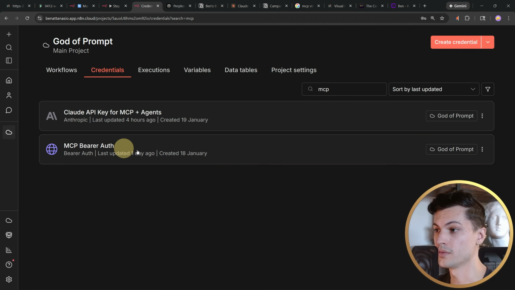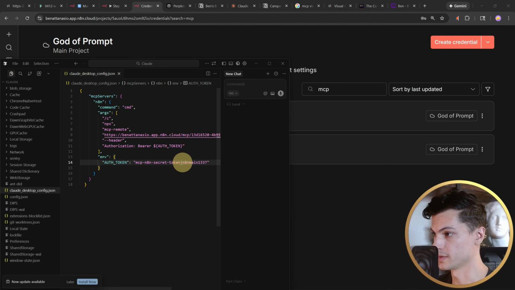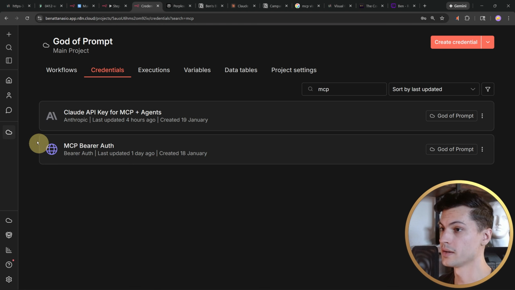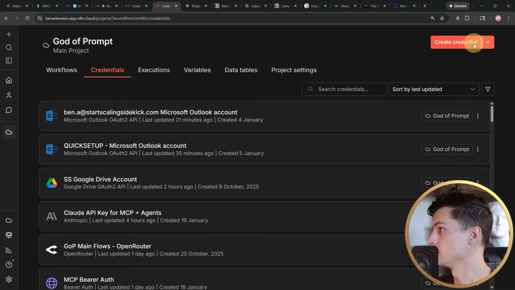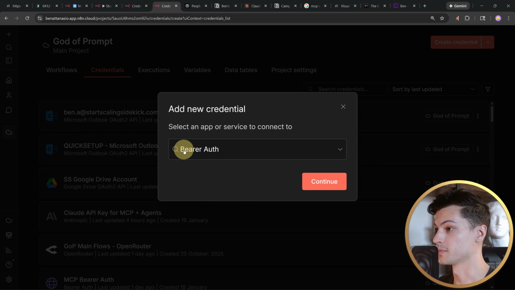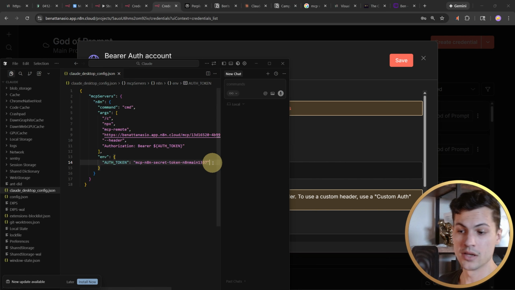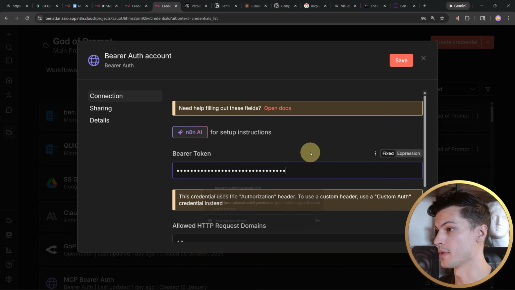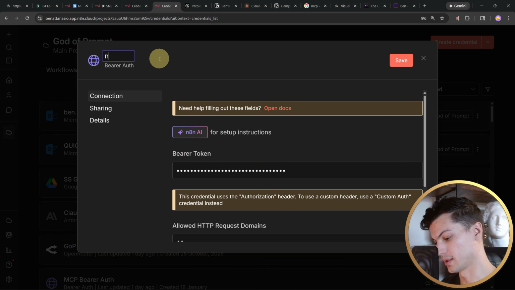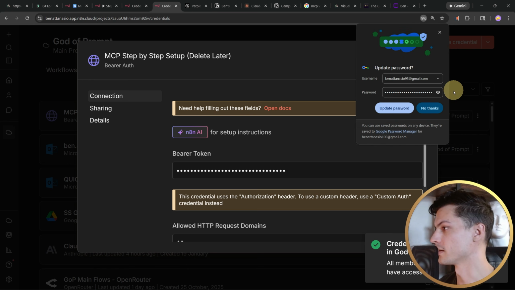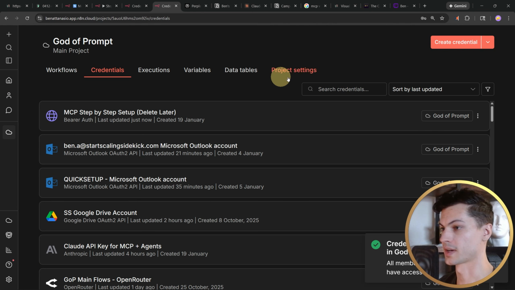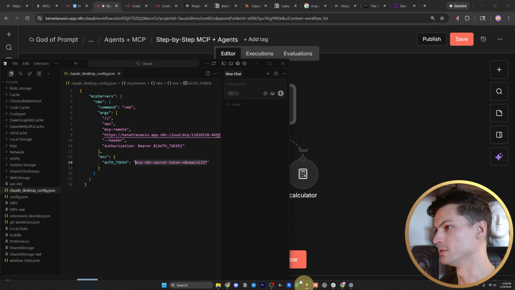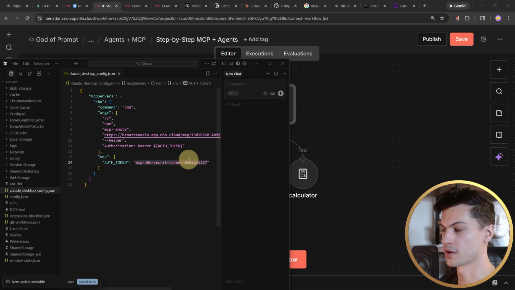Then you've got to create your own auth key to put the token in this part. To do that, you go to N8N, go to the credentials section, create a new credential, and let's make this a bearer auth. And you can make it whatever you want. It's basically like your password. So I made mine this. I'm just going to copy this and put it into my bearer token here and name that something like this. I'm naming mine delete later because I'm going to delete it. Remember, it's like a password. And remember to put that same token in your code here.